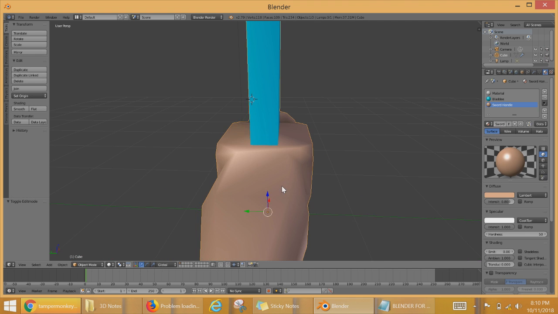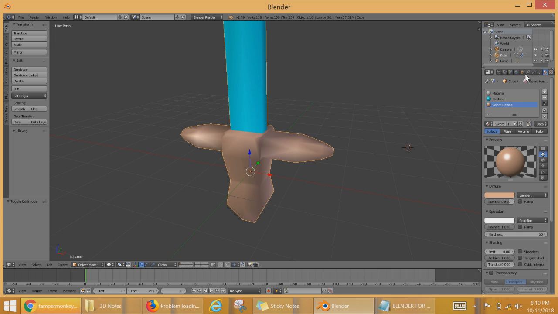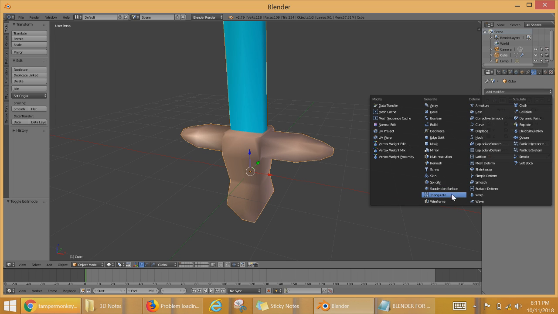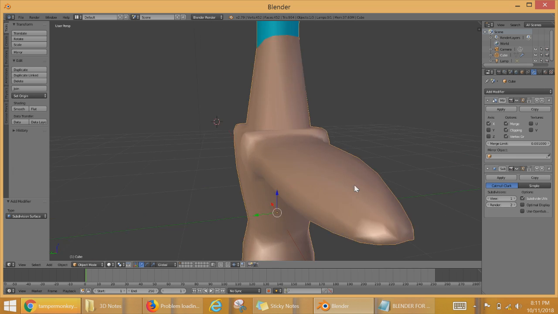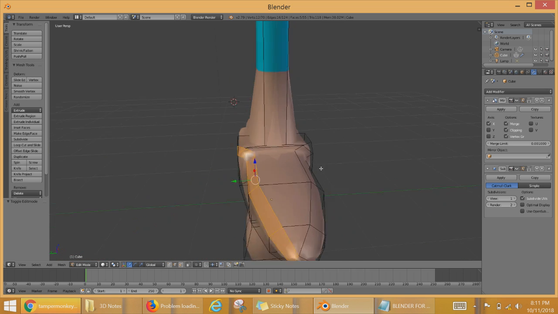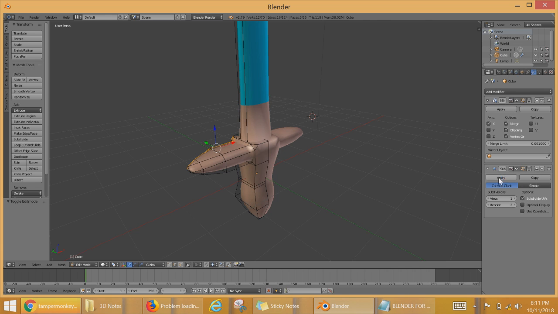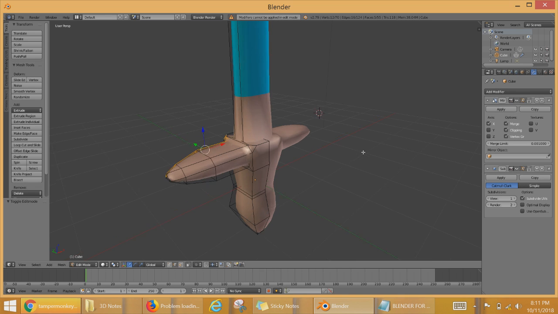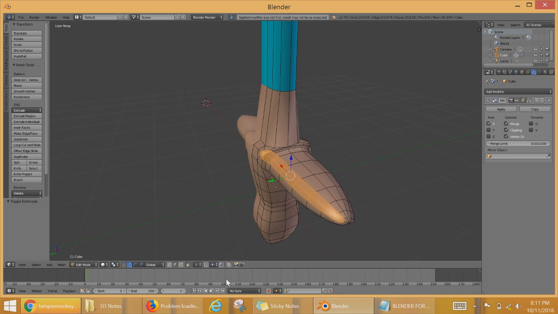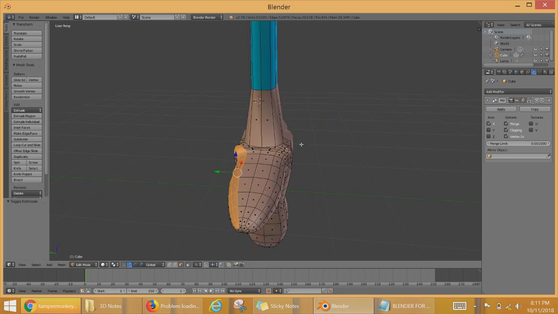If you want to create more faces, you want to do something called subdivide. Go back to the wrench on the right here, under modifiers. Go ahead and add a modifier and select subdivision surface. That will create a whole bunch of faces in your model. Right now you're just looking at a preview, but if you go ahead and apply it, oh, you can't apply in edit mode. So you have to go back into object mode, tab out, and apply subdivision. And you can see here, it added a whole bunch of faces to this.